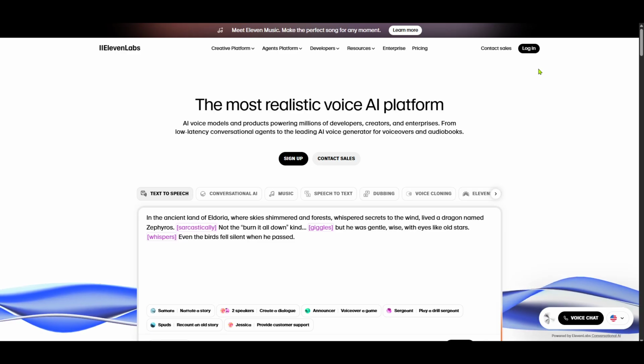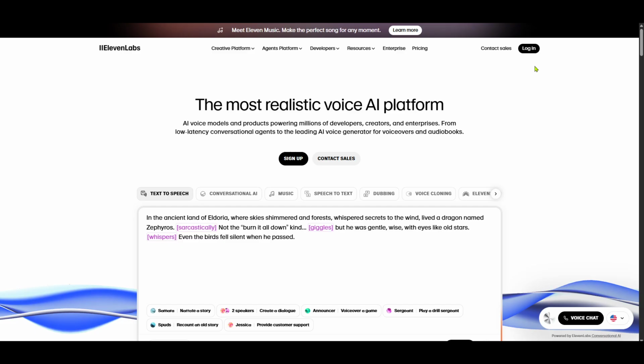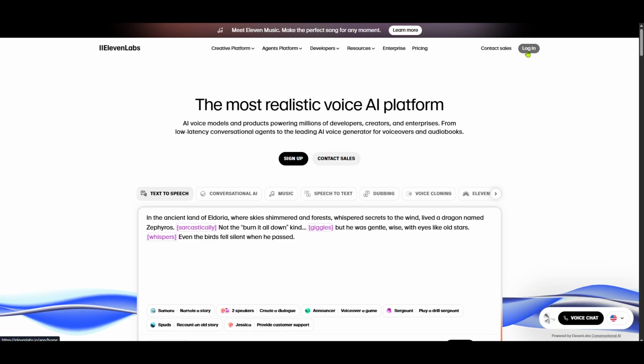First, you'll need to open up your web browser and head over to Elevenlabs' main site, which offers a free text-to-speech and AI voice generator. This platform is an excellent resource for creating engaging audio content, and its user-friendly interface makes it perfect for beginners.